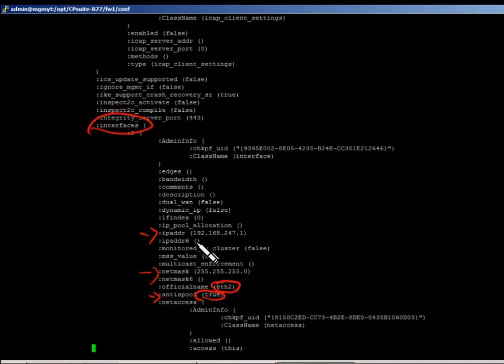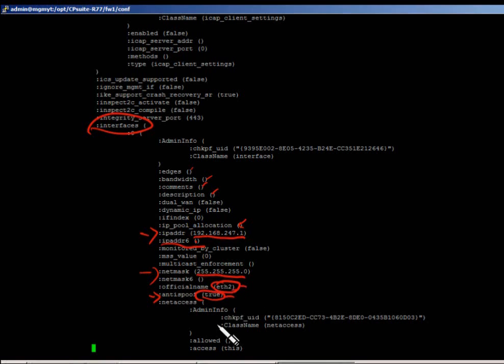So there's some parameters that are empty, like IPv6. There's no information here of IPv6 because I'm not using IPv6. So some are blank, as you see. These are all blank, so there's no information. The fields exist, but there's no actual data regarding those fields. And some fields have data, like the IP addresses field, the mask field, and the interface field, and anti-spoofing is set to true. And so there's a lot of properties.